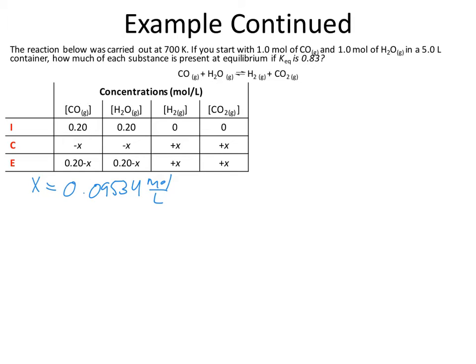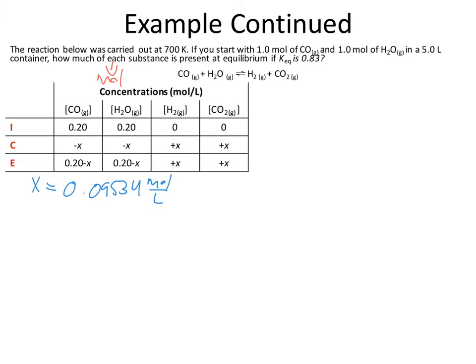How do we know this? Well, we have our equations that include x. So for our reactants, we have 0.20 minus x for both, and then for these we have plus x. Now, remember that it's asking us for how much of the substance. So eventually, remember that we said that these are going to be moles, we're going to have to go from mole per liter into moles. So let's first figure out what the concentrations of our reactants are going to be at equilibrium.